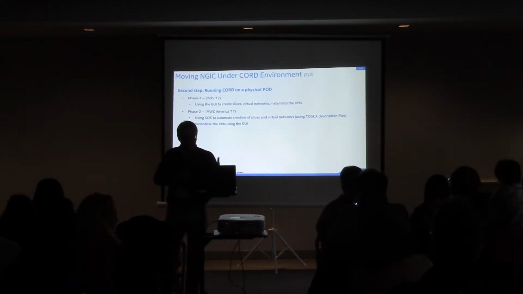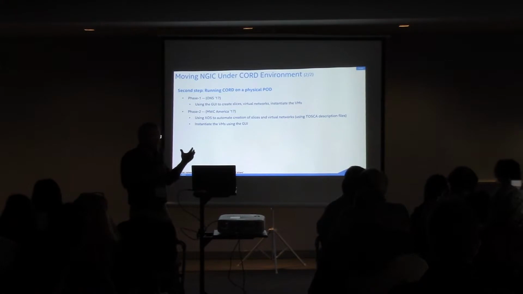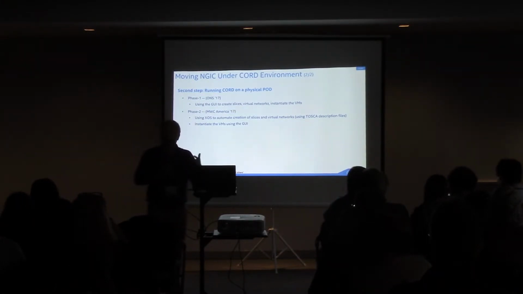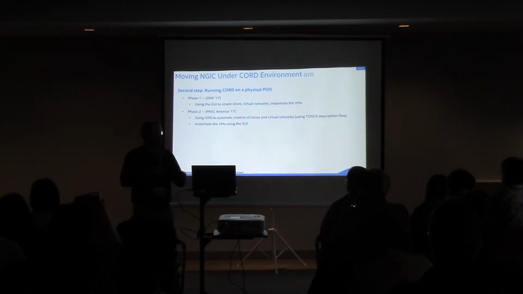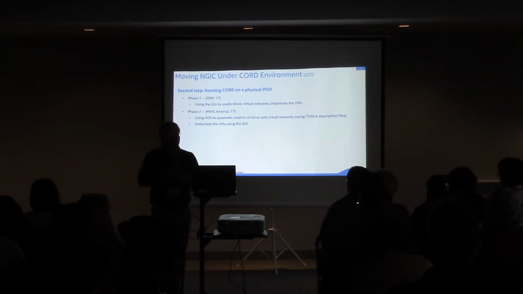Then a few months ago, by MWC America, we made further progress. By this time, we used XOS to automate the creation of the slices and the virtual networks using TOSCA description files. Then we still used the GUI to instantiate the VMs by hand and to stitch them together. So it takes time. But again, we were working in the CORD environment. We added some more automation with the XOS aspect. And we had less work to do by hand.